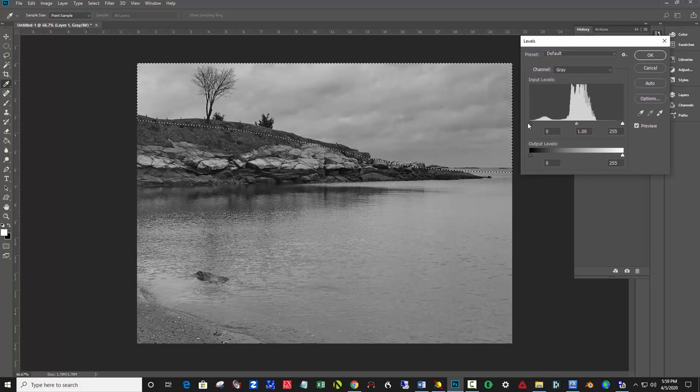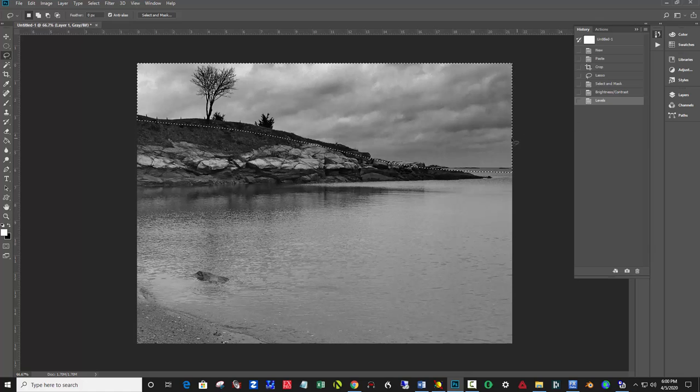So we'll do that by tightening up the blacks, bringing in the whites, moving the midtones to the right, and notice what happens to the sky. It's much more painterly, much more interesting. Okay, I'm going to deselect that, and work on the land and then the water, and then we'll tie it all together.